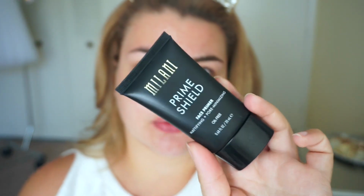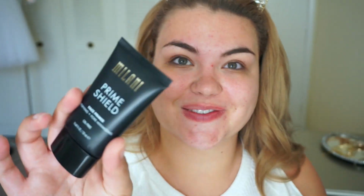So today for primer, I'm going to be using the Milani Prime Shield. This is supposed to be mattifying and long wearing, and it's oil free because you know your girl be oily. This stuff feels so smooth. I wish you could feel it. This primer was not cheap, but it works really well. Oh my god, it's so soft. It's like literally liquid baby powder on your face. So let's go ahead and let that sit in for 1 second.